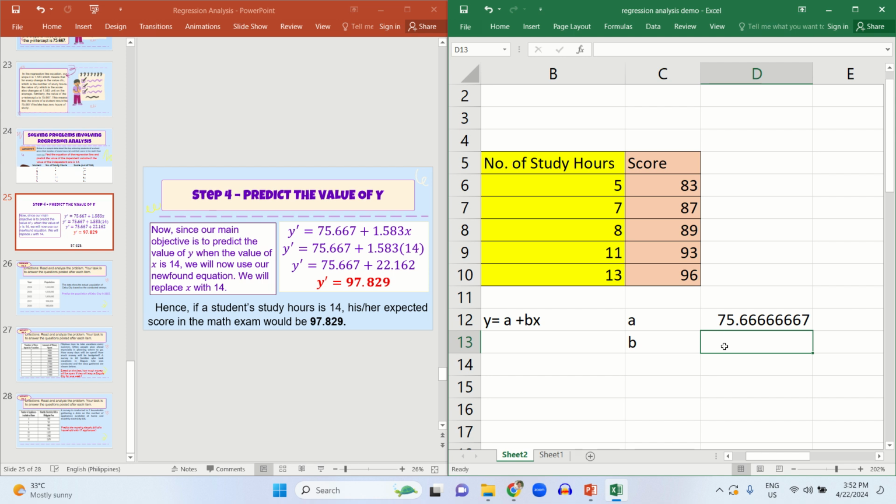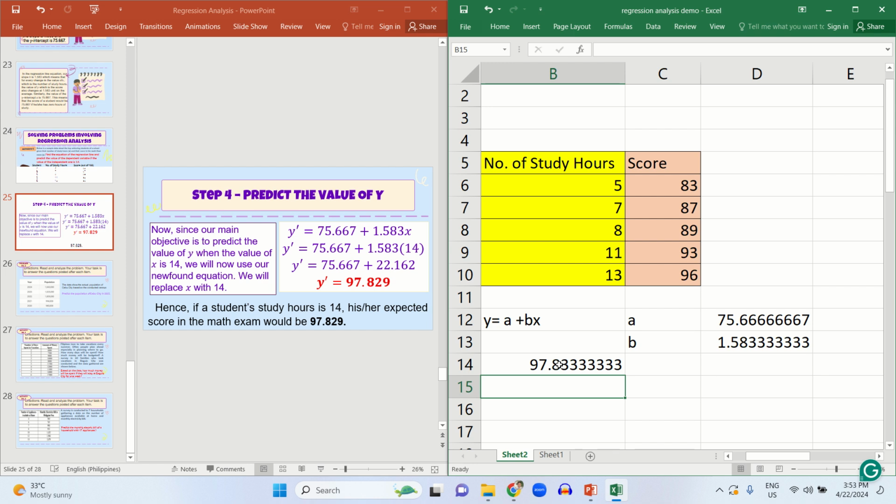That's 75.667 and so on. And you have slope equals slope, y's and comma x's, enter. Oh, we got it right too. You have 1.583 hundredths and so on. So it's time to substitute in the formula. It's really easy, right? So you have A plus open parenthesis times B times, that's asterisk, times, what is the number of hours that we are looking for? You have 14.